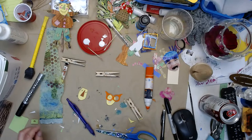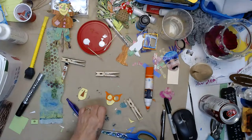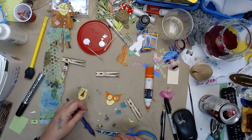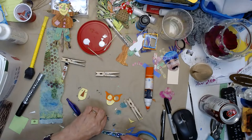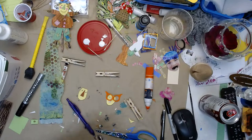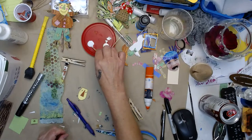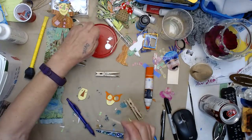Well, it should be on a snippet. They should be on snippet. Got glue on my fingers. Come on. There should be two green dots here. There we go. There we go. Yarn bits.